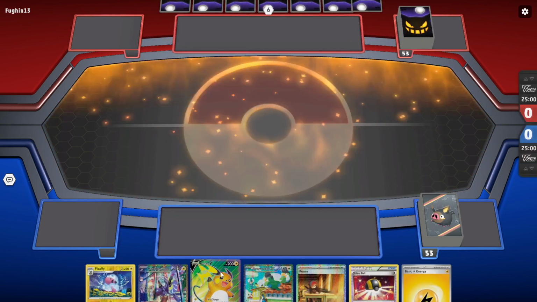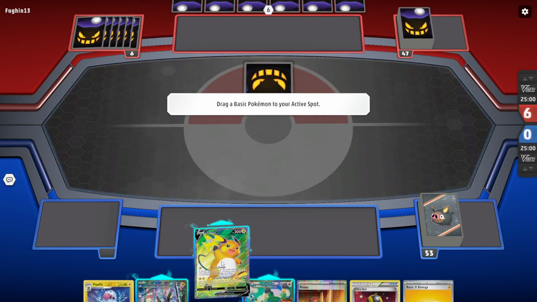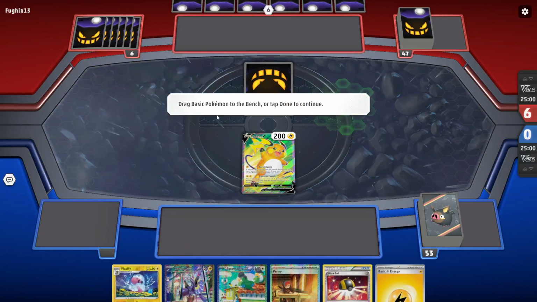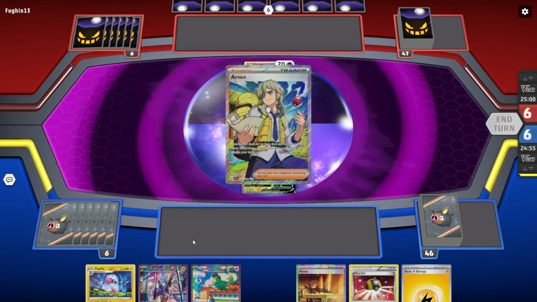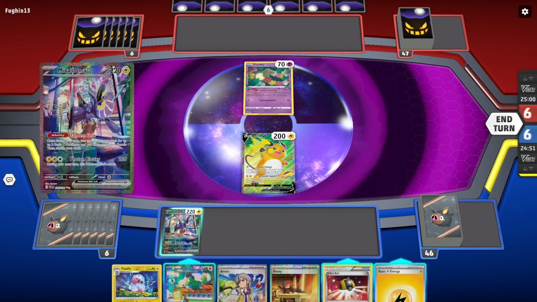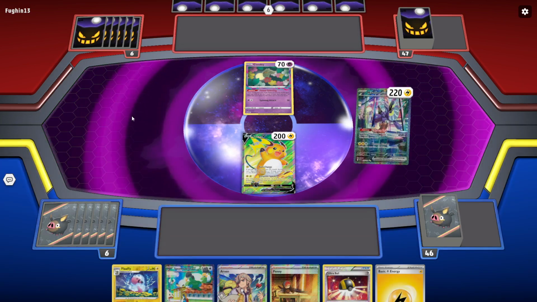Okay, Squawkabilly, Raichu. Do we start... I think we start Raichu because we can use Fast Charge on the first turn. Search my deck. Okay, so we're going to start with Raichu in the active spot because we can use Fast Charge. So we're against a Lost Box deck. Lost Box is actually the matchup for Pittsburgh.